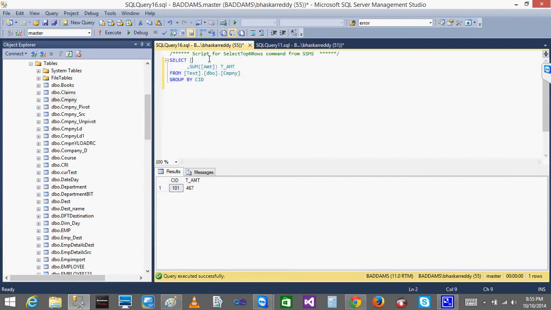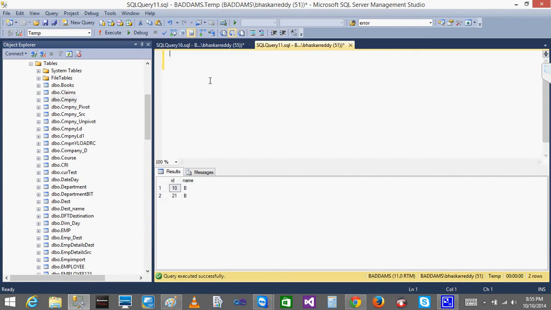Since I have only one company, directly I can use sum. Instead of having multiple things, I can directly use a sum, because I don't have anything there. If I use group by, then I'll get it only for that company, but before the sum I don't have anything. I just want the sum for the whole table, so there is no need for me to give any group by. Okay, I am taking some amount. When I execute this, I will get 467 total, done.